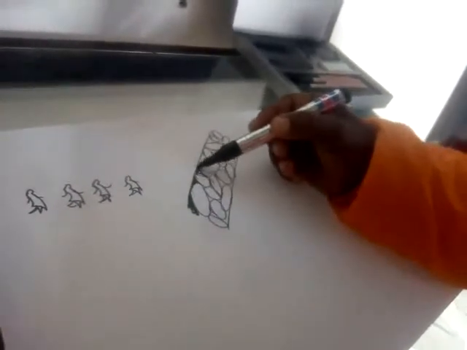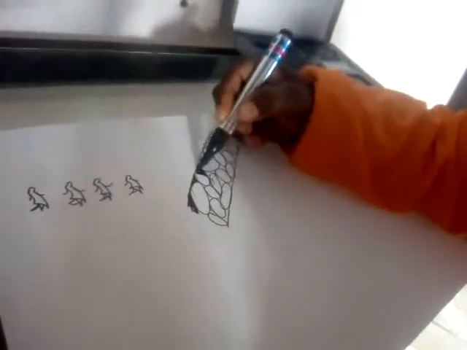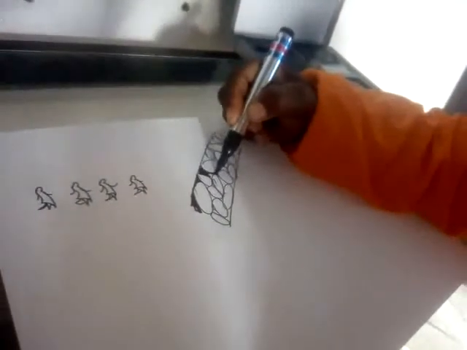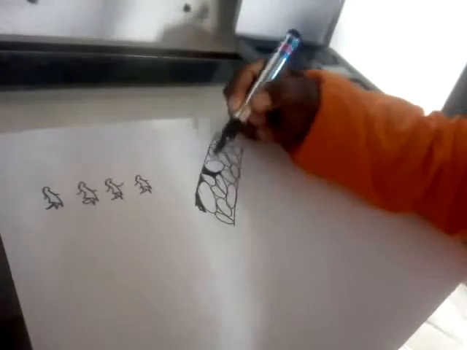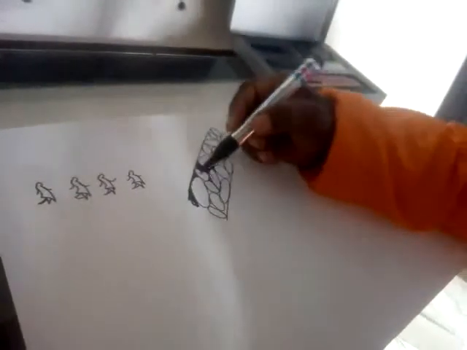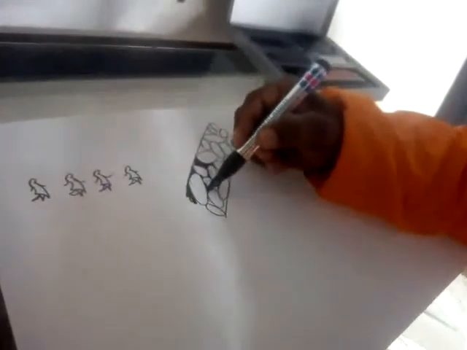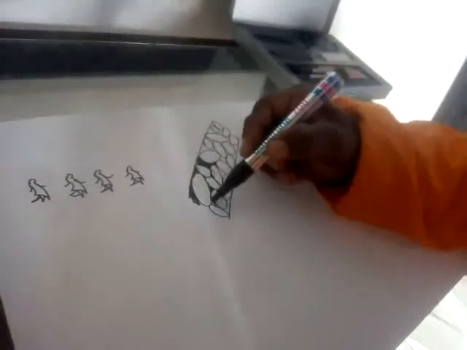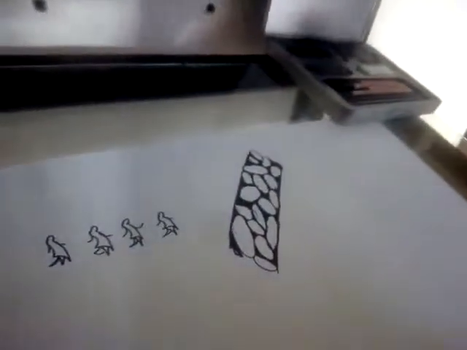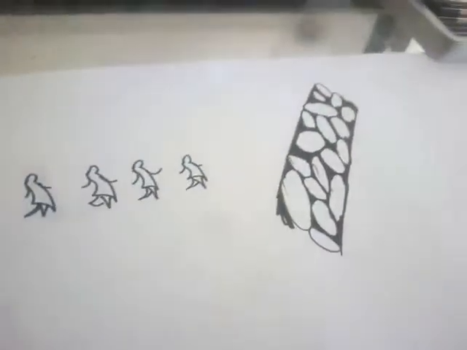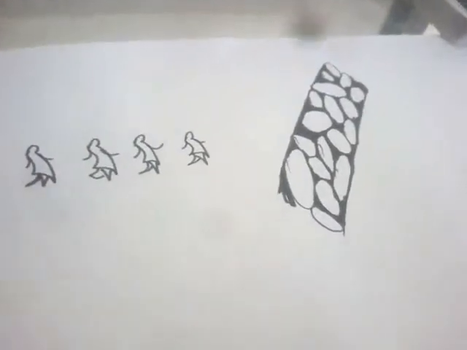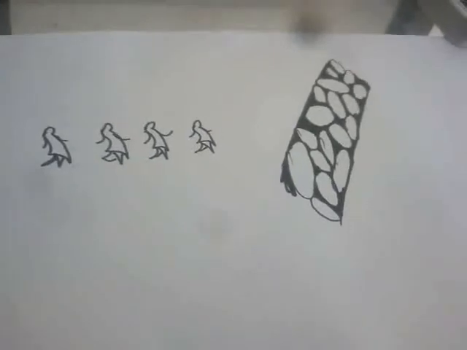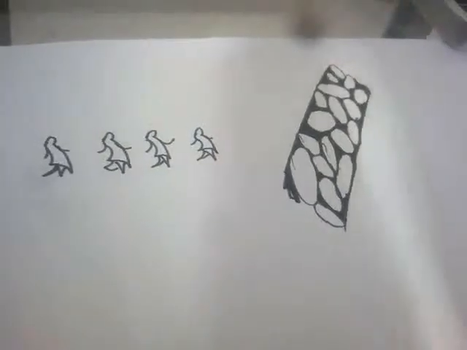These small spaces, just fill them up with black. And that's how we have it now. That's actually how it comes out: round stones with crowding in them.